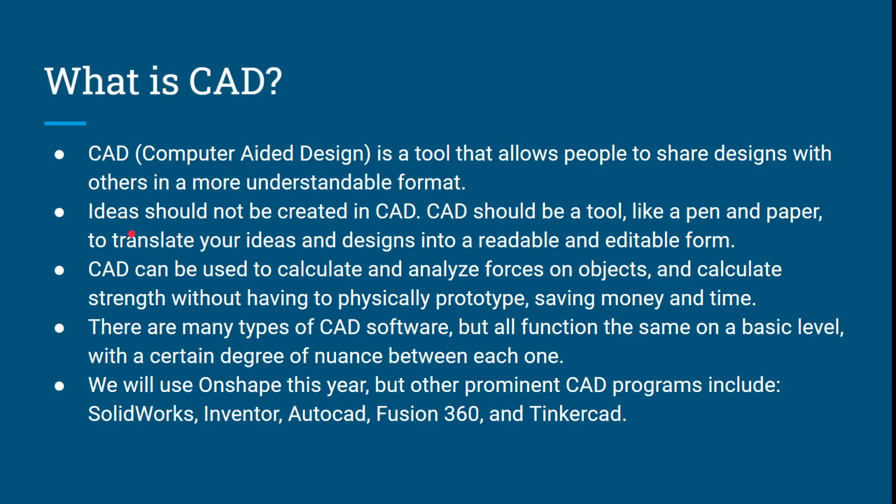So I've been throwing around this word CAD, right? What is CAD? CAD is short for computer-aided design. That's a tool that allows people to share designs with others in a more understandable format. That's literally what CAD does. And sharing that design can entail giving it to somebody so they can tell you what's wrong with it, also known as a design review. And it can also entail giving that to the mechanical sub-team so that they can understand it and then make it.